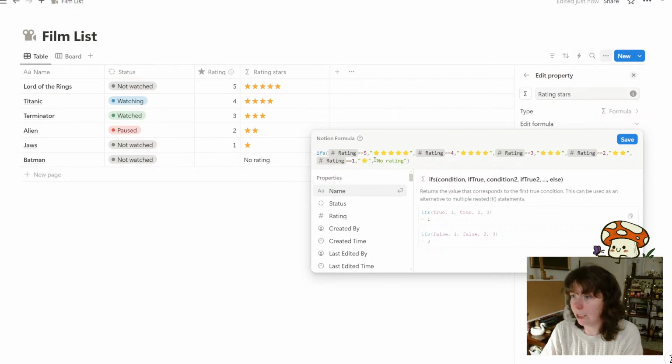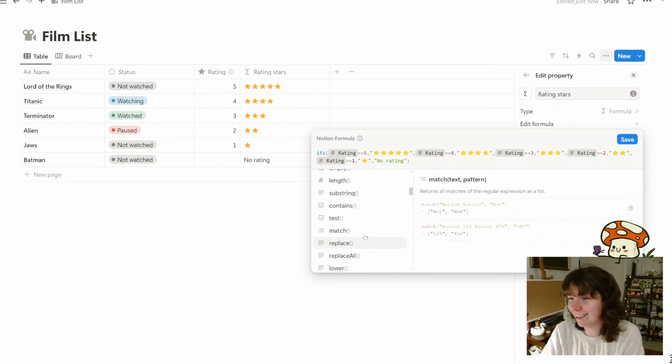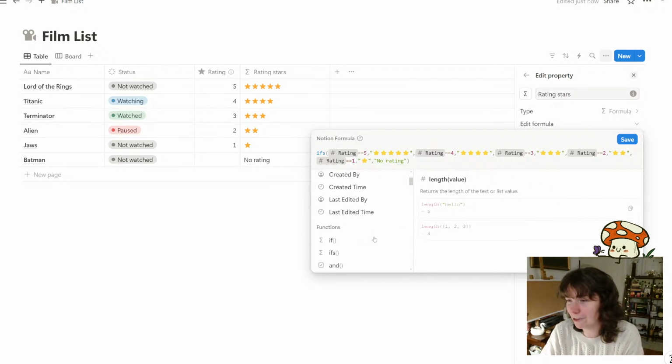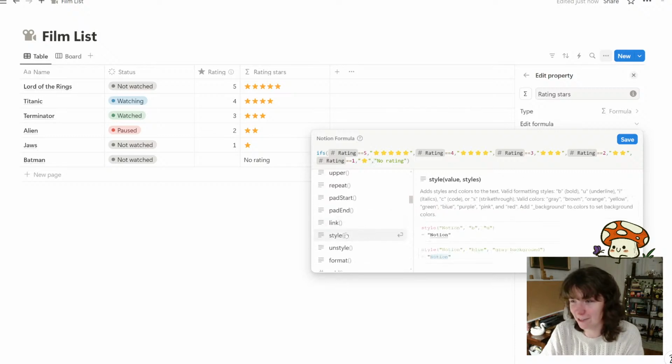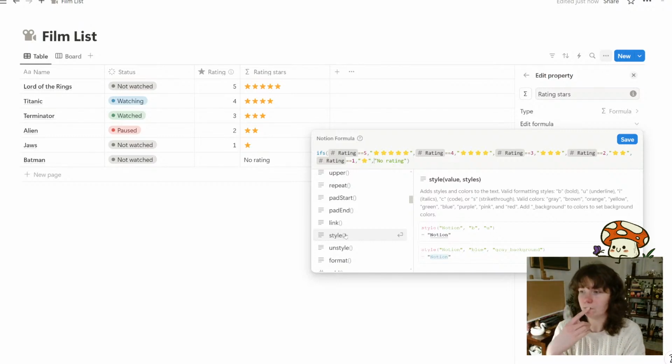So to do that in Notion formulas, and this is where it starts getting very fun, and I've banged on about this in every other stream I've done, I think, but I love it so much, is style. So style is a formula that will take in something, a string, I guess, it says to the text.